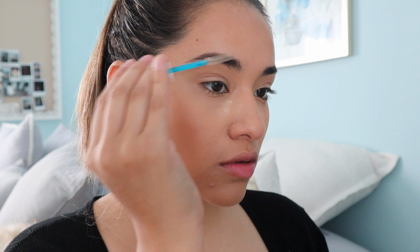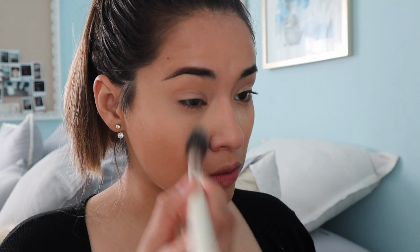And then I will just set it with some clear brow gel. Sorry, I'm like singing. So then just dusting that powder away. I didn't want to bake it for too long.